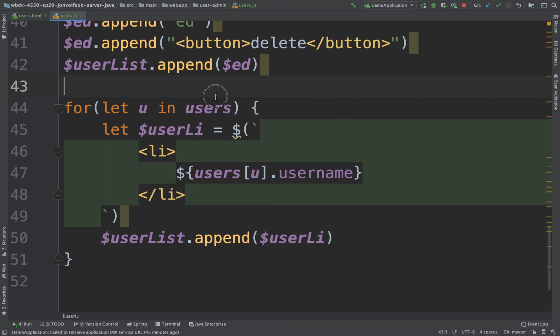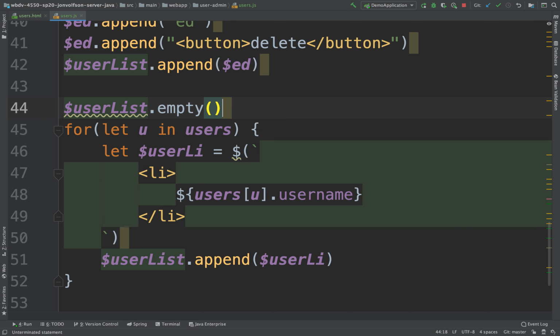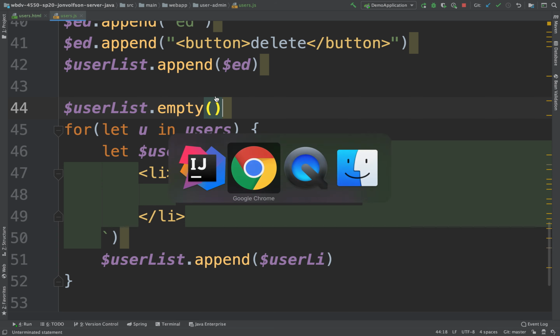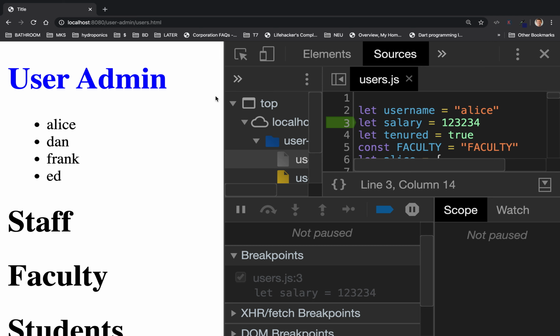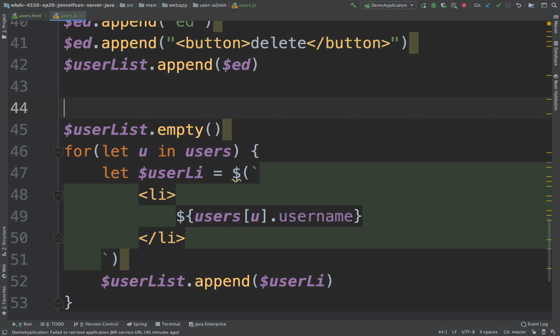So what we might want to do is just empty the user list. Just empty the content. Anything that is inside of the UL, just throw it away, because I'm about to re-render the whole list brand new. And we can do that, and then when we display it, notice that we just have those four elements, the only four in that array. Everybody good? And actually, this allows us to do certain things, such as maybe this could be somewhat of a reusable function that we can call anytime we want to render the list brand new.